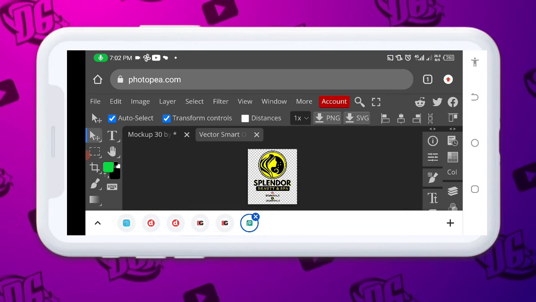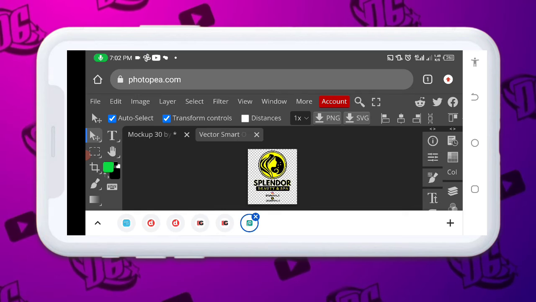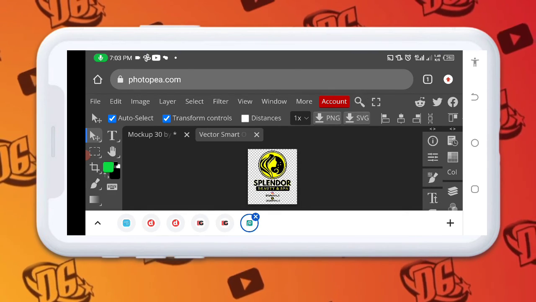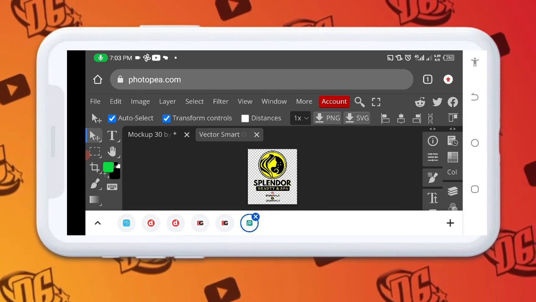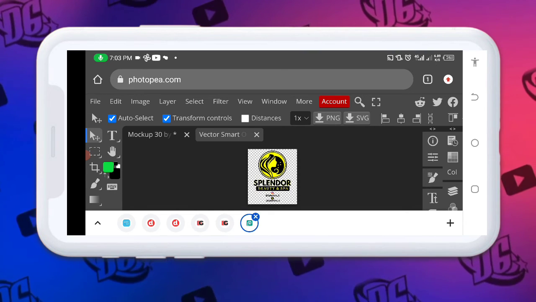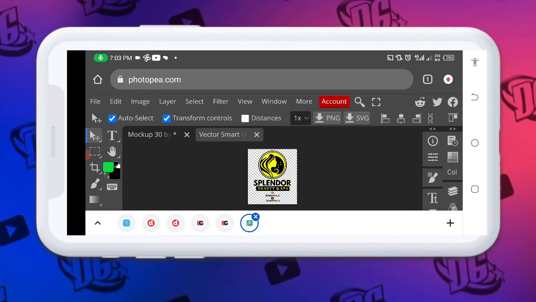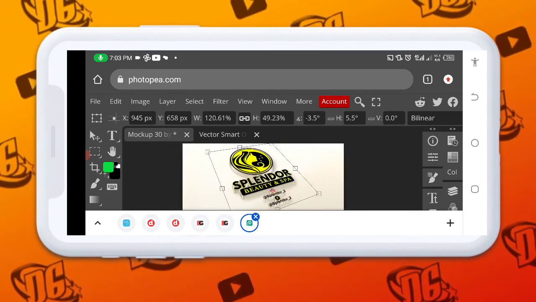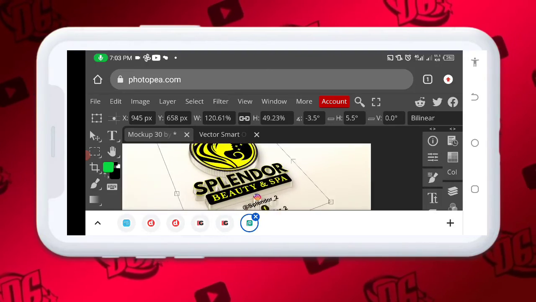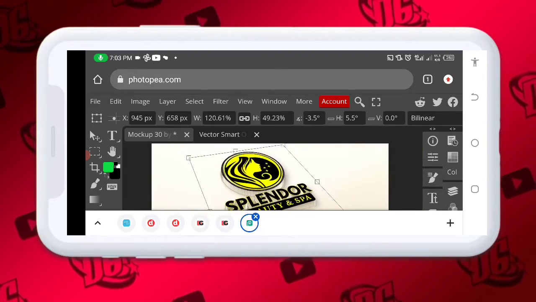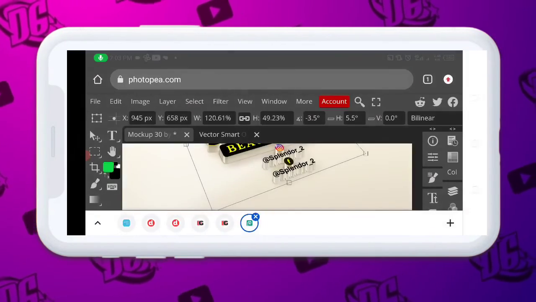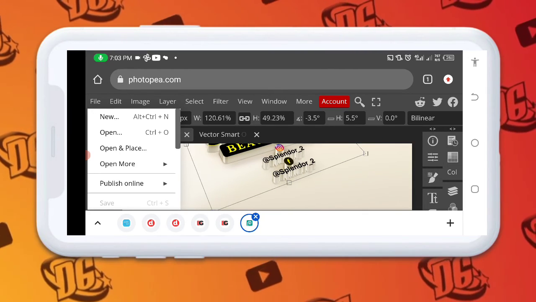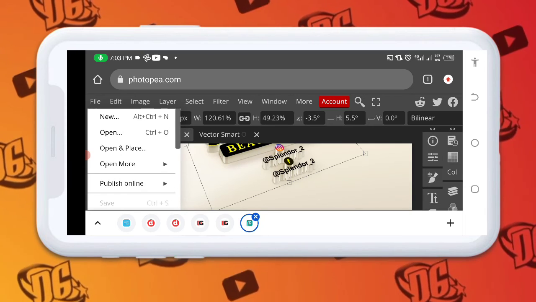Tap on the mockup 30 here, which is the name of the mockup, and be patient enough to look at the screen of your phone. In less than 2 or 3 minutes, depending on the network, the result will pop up. The logo must transform, and you can see the logo has transformed. So let's view the results. Then you can see this is awesome. And this is just a simple way on how you can make a professional logo on your Android smartphone using your PixelLab and your Photopea.